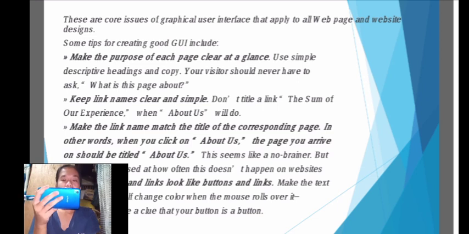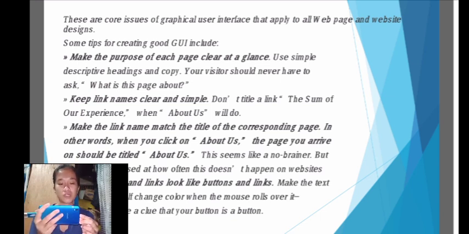These are core issues of graphical user interface that apply to all web page and website design. Some tips for creating a good GUI include: make the purpose of each page clear at a glance.